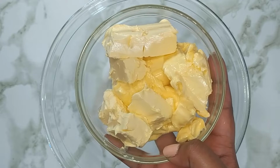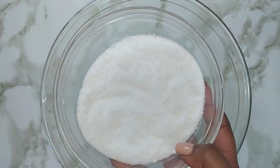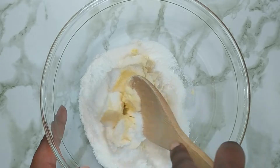Firstly, you want to preheat the oven to 180 degrees Celsius. To a mixing bowl, add in butter or margarine. Make sure that it's at room temperature. Thereafter, add in caster sugar. Mix with a spoon or an electric blender until it's smooth and creamy.